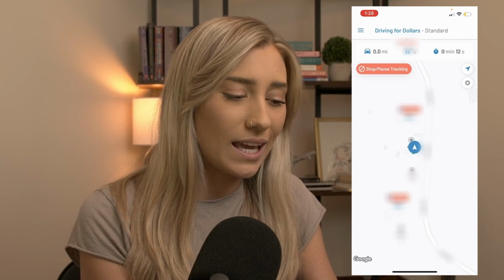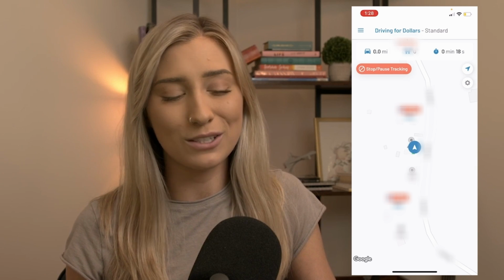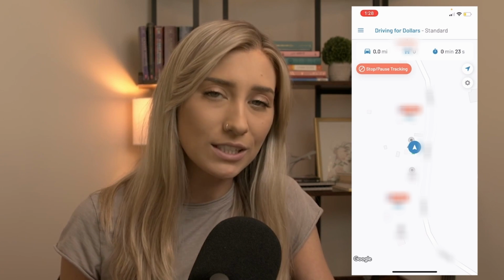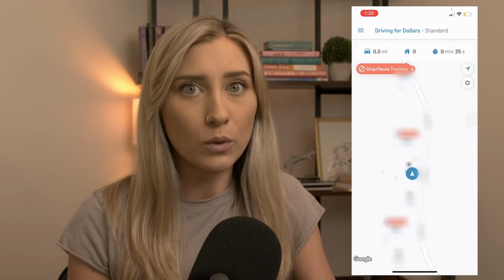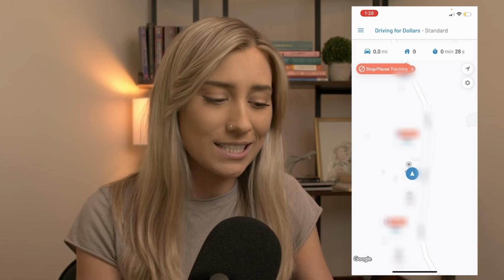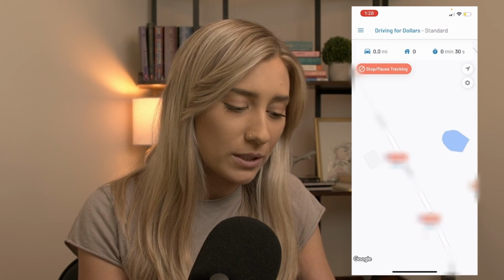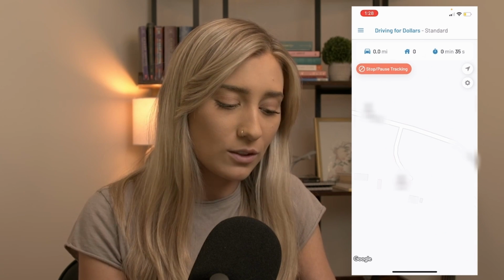You'll be able to see a live tracker at the top letting you know how many miles you've driven or the distance, how many properties you've added so far in your drive, and the duration of time you've spent thus far. When you're ready to start adding properties, you'll of course be driving or walking. I'm stationary in this example, but when you find a property you'd like to add, you'll see the house number, you'll tap on it once.